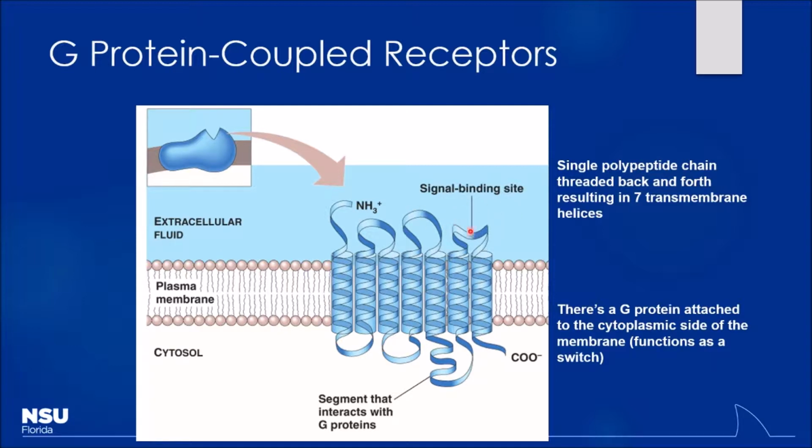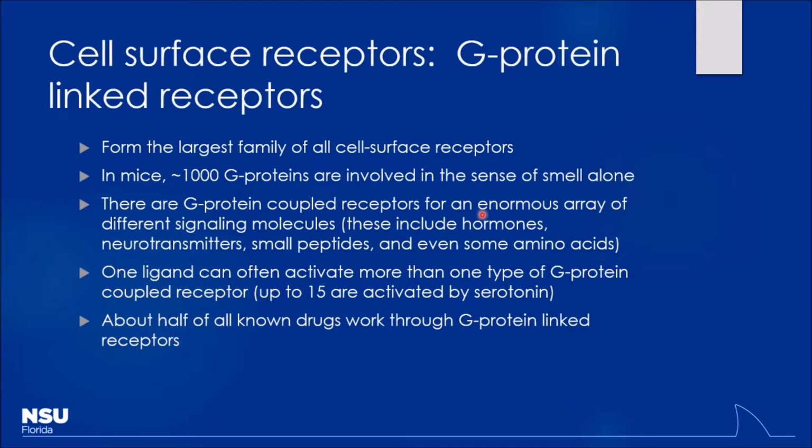and will have a signal binding site. And basically, this is where the drug or the ligand will come and bind to it. And then you'll find there are some downstream effects from here, right, that will cause different cellular actions to occur based on whatever's binding to it. Okay. And there's a huge number of different ones here, right? You can find even in mice, there are about 1,000 G protein receptors just for the sense of smell by itself, right? So again, there's a lot of different varieties out there, a lot of different drugs.